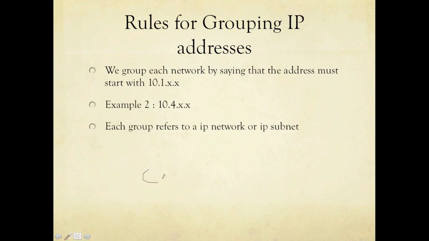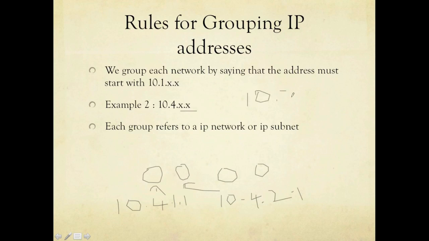What are the rules of grouping IP addresses for a network? I can group, for example, 10.1.x.x. My network part will be 10.1, which is constant, and the x.x will be your host part, which is changeable. For your first host, you can keep 10.1.2.2, or for your second host, 10.1.3.2. So the first two octets, 10.1, are the network part, and the x.x is the host part. These groupings are done in order to separate the networks.